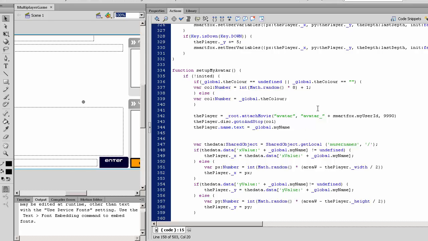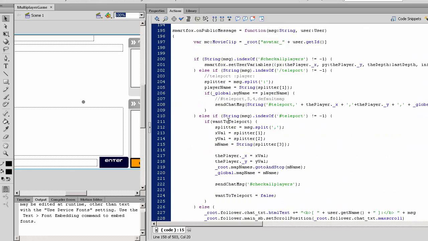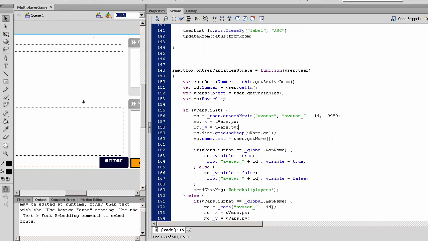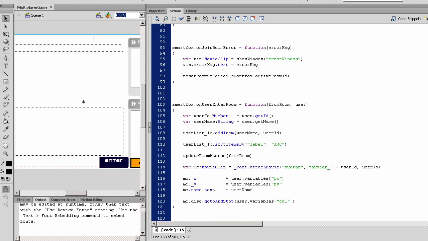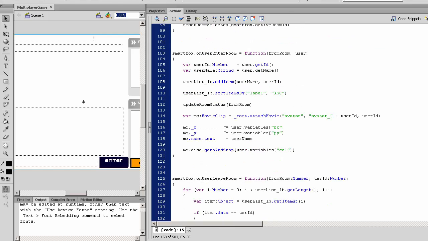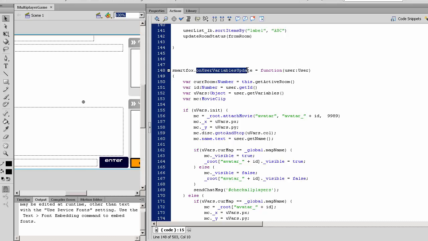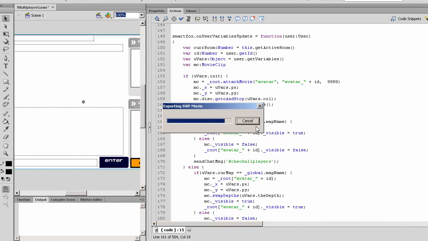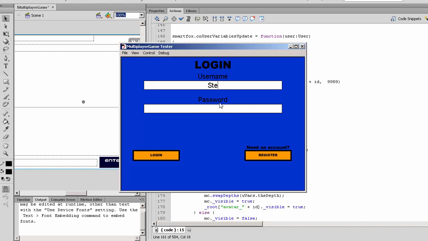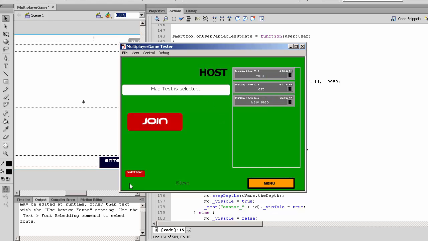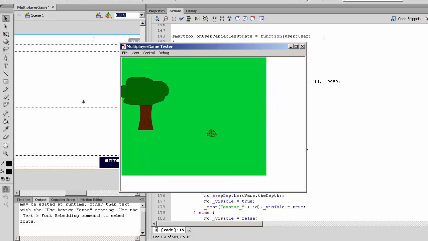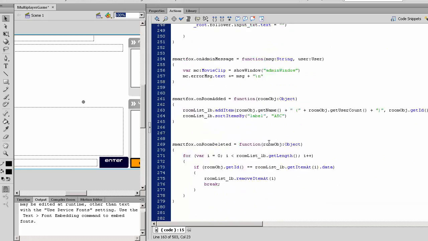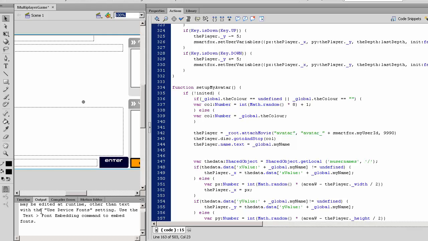So a thing we can do is make a function after set up my avatar. No, we make it in user variables update. Before that, let's just say trace. We want to check to see if this function is actually being called or if the problem is in set up my avatar itself. Nope, it's in set up my avatar. So when we set up the avatar, somehow it swaps depth, which replaces this over here.